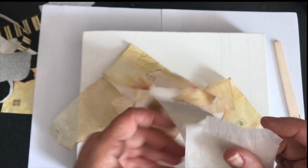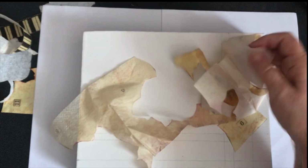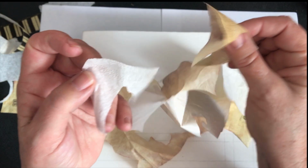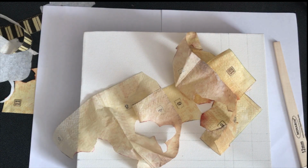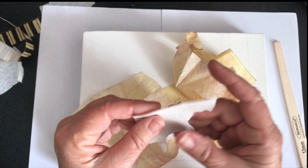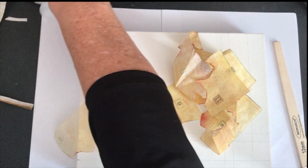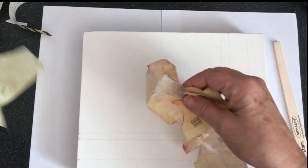I'll get that off all of these. Take that off first. Now, seeing it's all hacked up, I'm not going to keep it for something, but if it was all in one nice big piece I might. I was thinking too, seeing this is so long, if I have to go to the second napkin, I might be able to add extra flowers into this picture too. We'll just wait and see what happens. I have a tendency to do it as I go, so let's just see how we go.